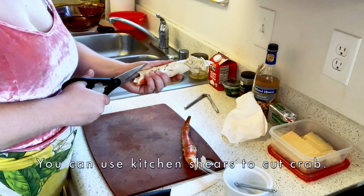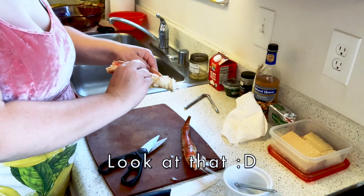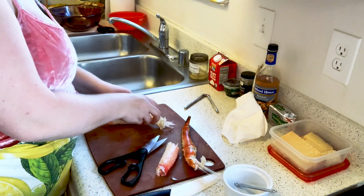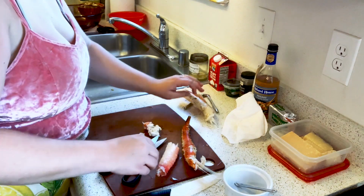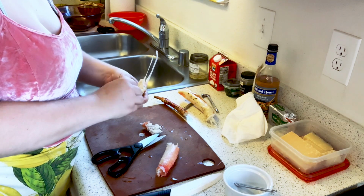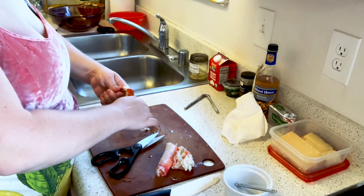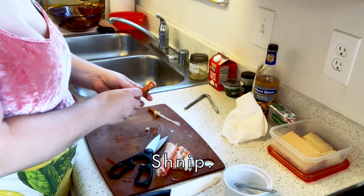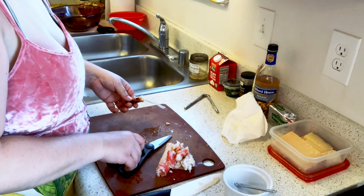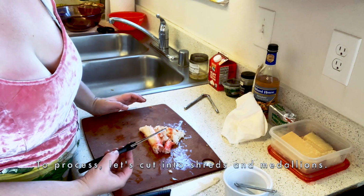You can use kitchen shears to open up a piece of crab. Just cut right along. Open that sucker up. Ooh, look at that. Whoa! It's beautiful. That is a succulent piece of crab, king crab. Now to process this, we're going to be cutting it into little shreds and medallions.